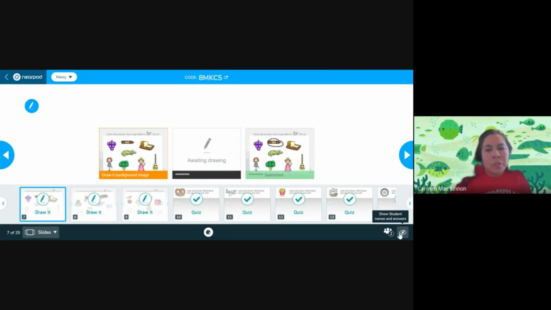So the asterisk just means that you don't see the student names, but you can always change it to the eye by clicking it. And then you'll see, okay, Carmen submitted hers and she only did one. I have to tell her to go back.